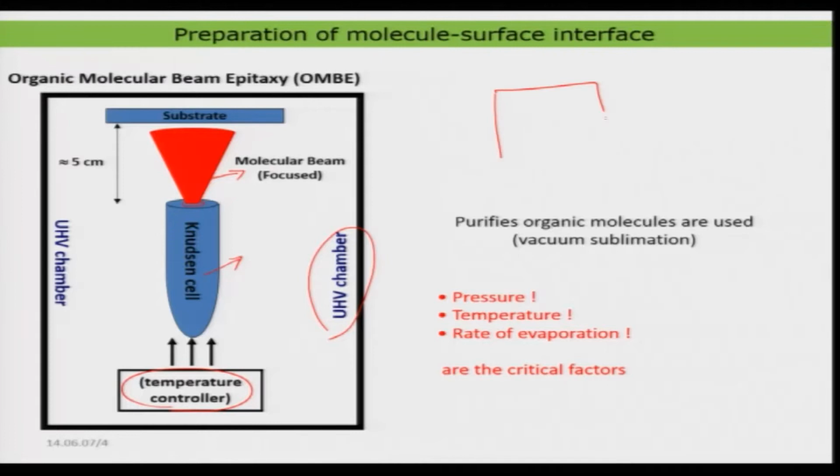Once you deposit the molecules on the surface, the adsorbates look slightly different. Let's give them a shape. Say I have cross-shaped molecules getting adsorbed on the surface, and they start to move around on the surface randomly, and then finally they start to form some kind of cluster, and that cluster grows further and further, and then you form an island.